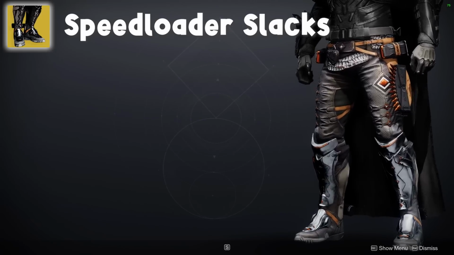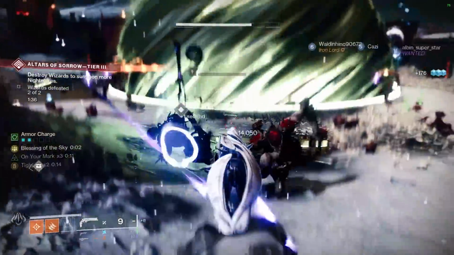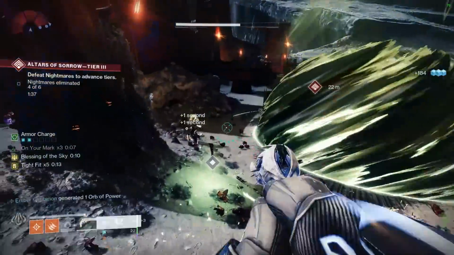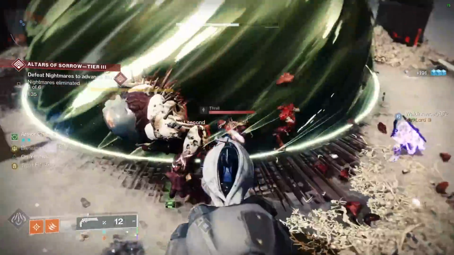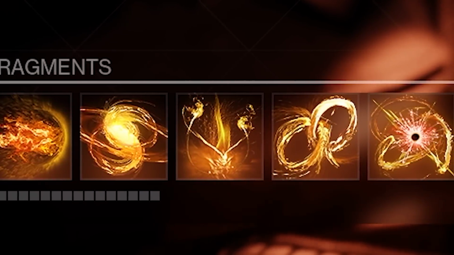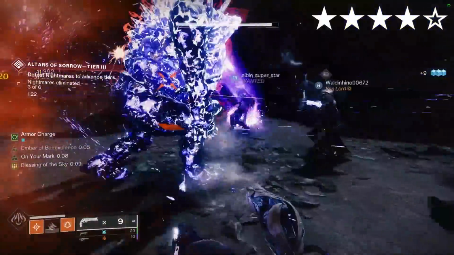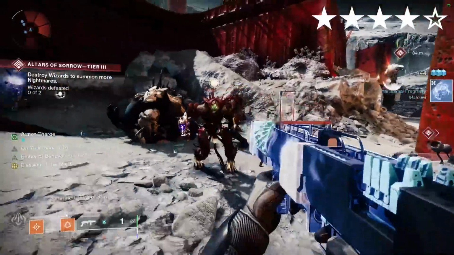Speedloader Slacks, Solar, Knock 'em Down on your mark. This is the closest thing you're going to get to a hunter support build, I'm afraid. You and your allies gain increased reload speed, handling, and airborne effectiveness after you dodge. Dodging again or getting a kill adds another stack. Here we combine this with Ember of Torches to make allies radiant, Mercy to give them restoration, and Tempering to give them recovery. Using Lumina will give them a 35% damage buff too. It's a super interesting build. I wish more exotics promoted unique playstyles like this.